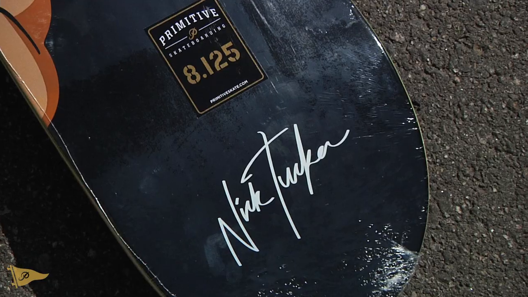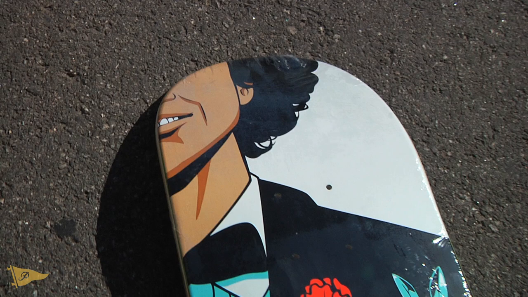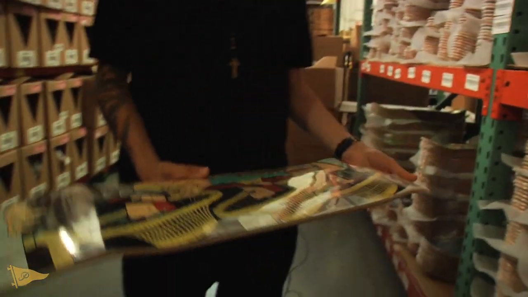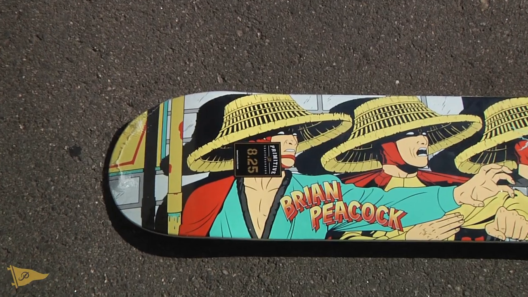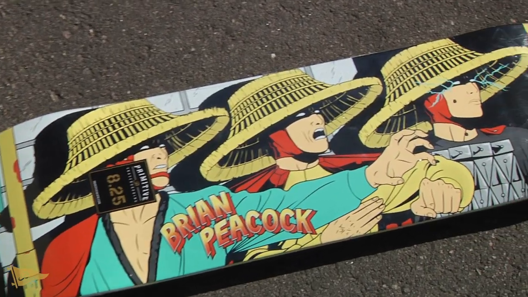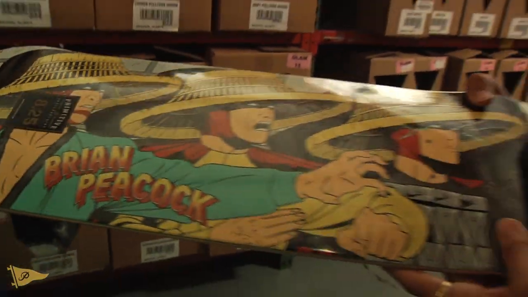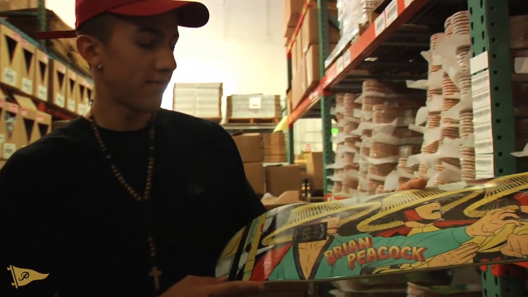Woo. Nick Tucker, man, my boy. Look, a nice clean cut right there with the girl. Wolfpack Godfather. This one's dope. My bro Brian with that treble board. So everything about this, the color tone, everything goes good with each other. Crispy, man.